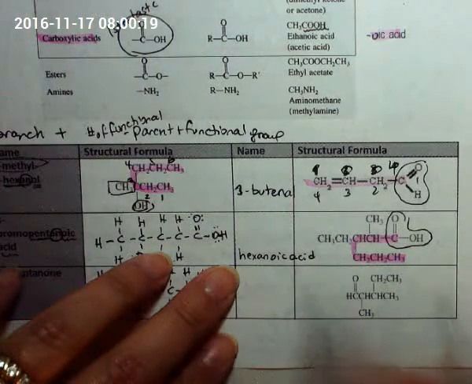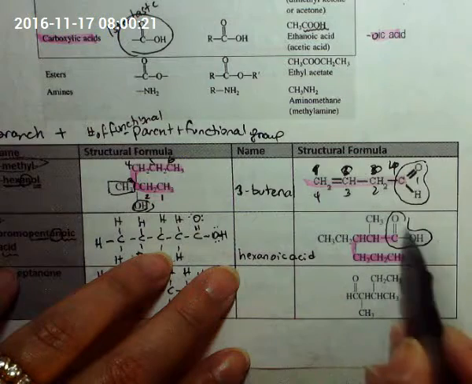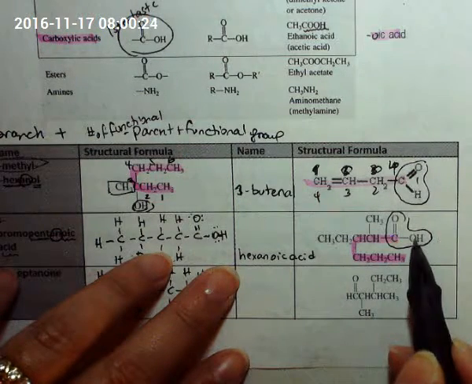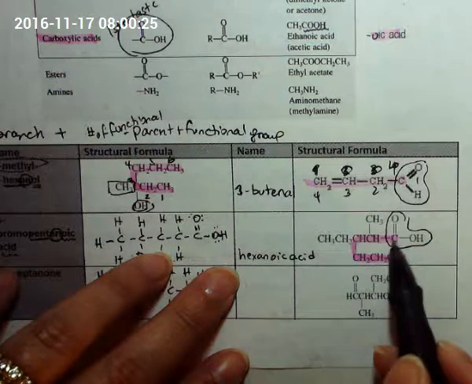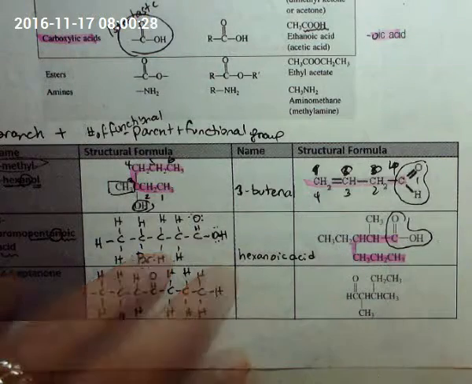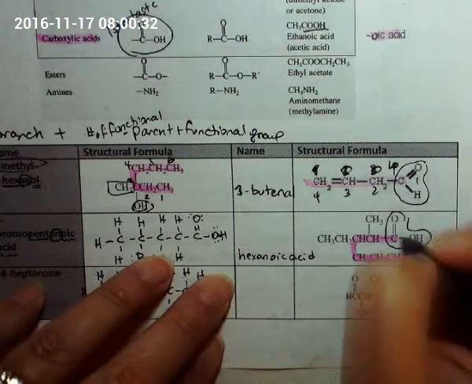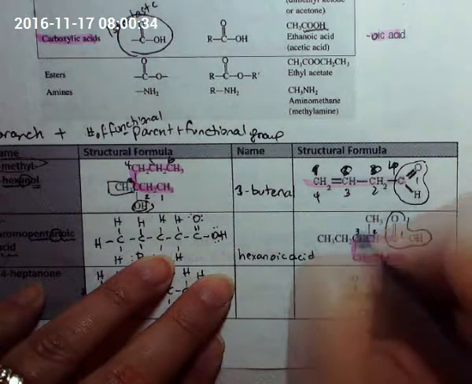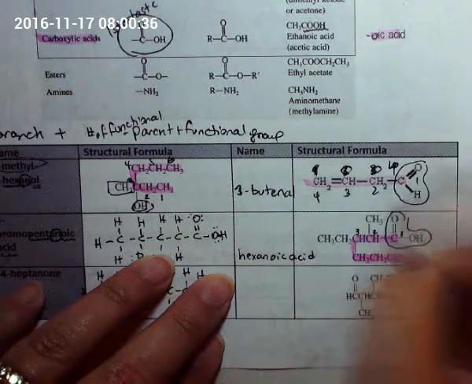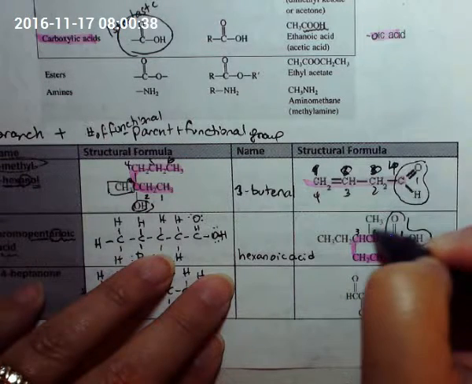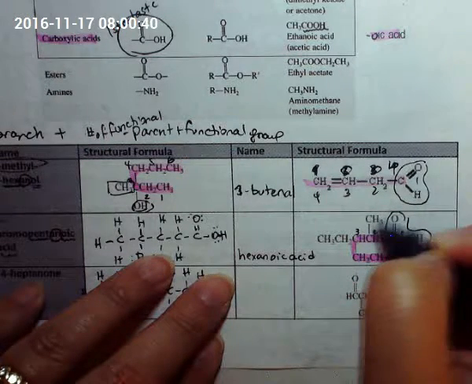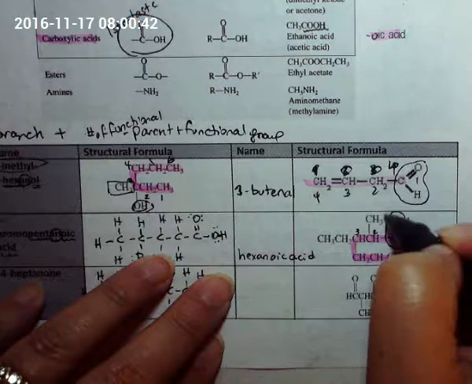All right, so we already took care of this and the functional group. You don't have to put the number for the functional group because you don't have a choice with carboxylic acids. They go on one terminus or the other, and in either case you call that carbon number 1. So this would be 1, 2, 3, right? We don't have to keep numbering. But you see that you have one branch coming off where? Off the second carbon, right?